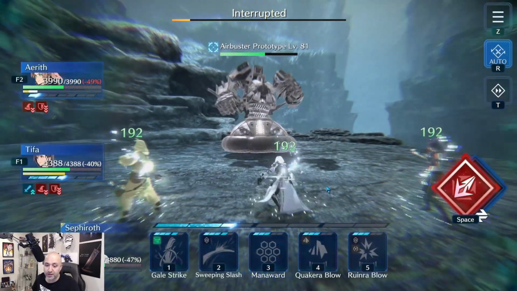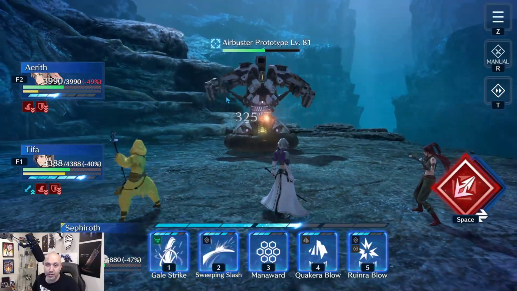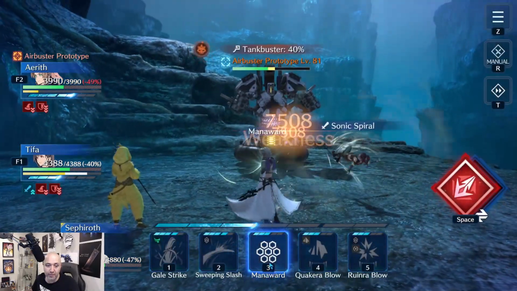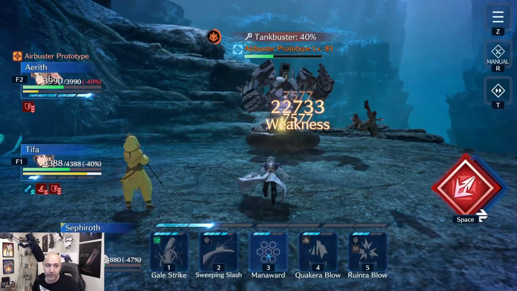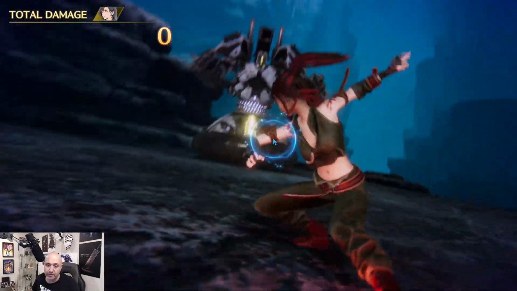Depending on who he targets, Sephiroth may want to do mana. You may want to go manual here, actually, to be honest. Just save this mana ward. Because Tank Buster's coming up, and it's going to target Aerith, so get her back up. See if we can get one more in, just to help her a little bit. Here, we're just going to do this again, just more damage in.